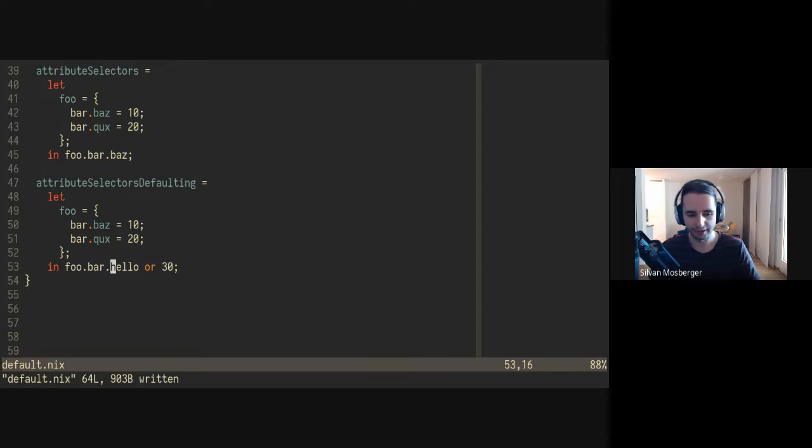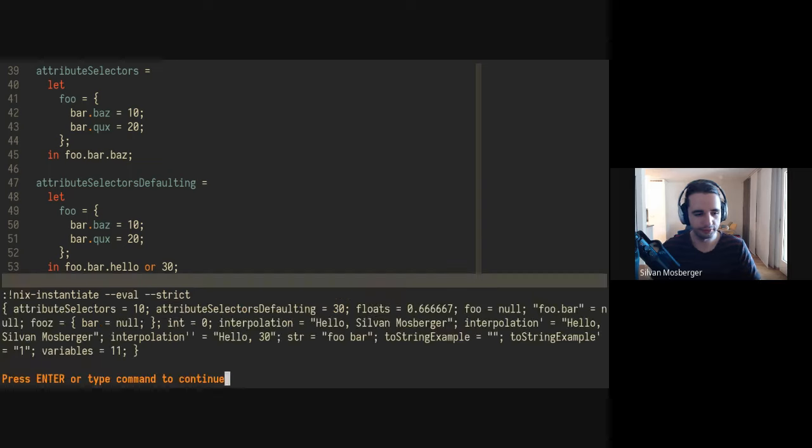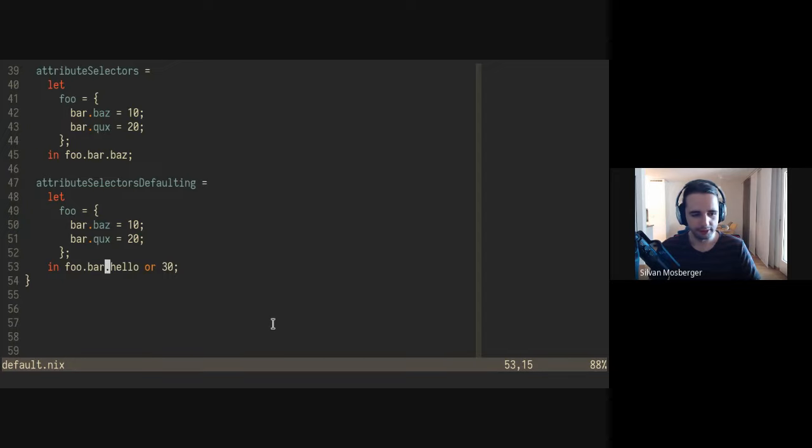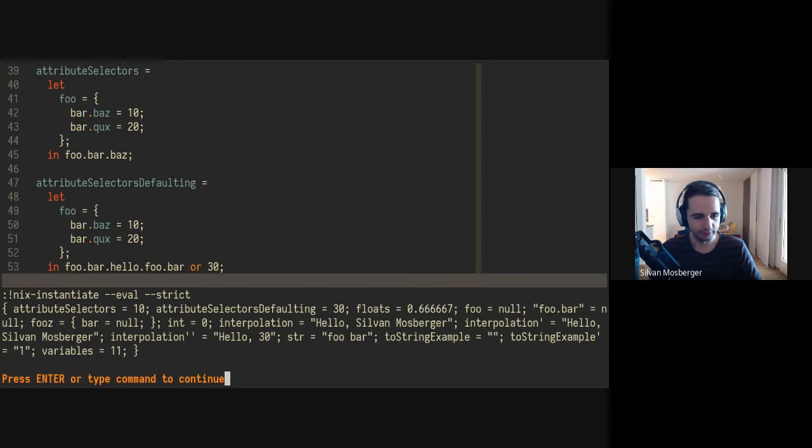This means that if this attribute doesn't exist, just return 30. So if we do this, we get 30 here. That also works nested. That almost works for anything, actually. So you could say hello.foo.bar. That also works.